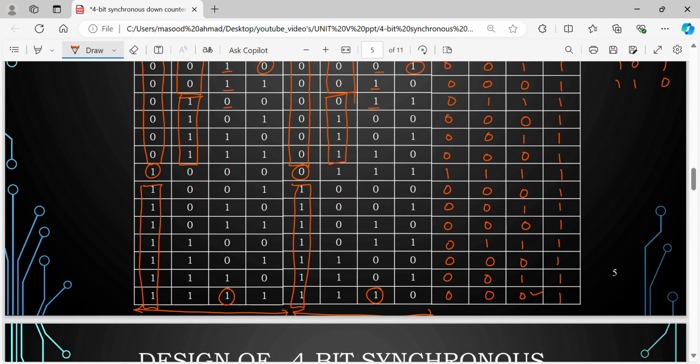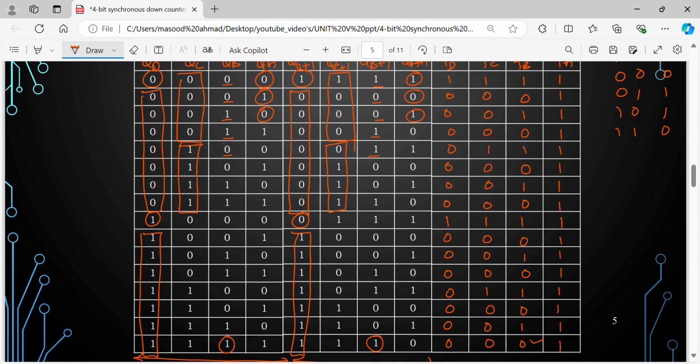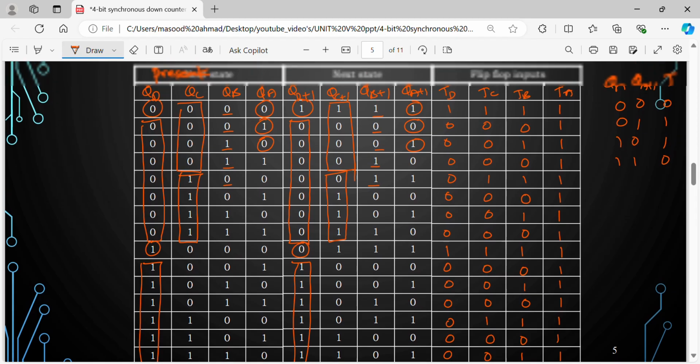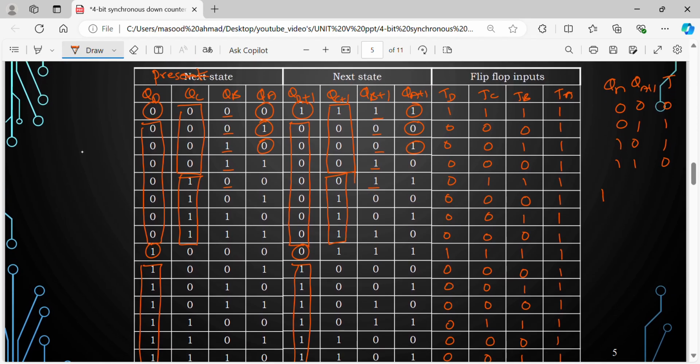right? From this, what I can do is write the expression for what exactly is known as TA, TB, TC and TD. TA is 1 for everything, so all minterms, sigma m, all minterms. What about TB? What about TC? And what about TD? TD is only 2 values. What are they? It is 1 for 0 and 1 for 8.